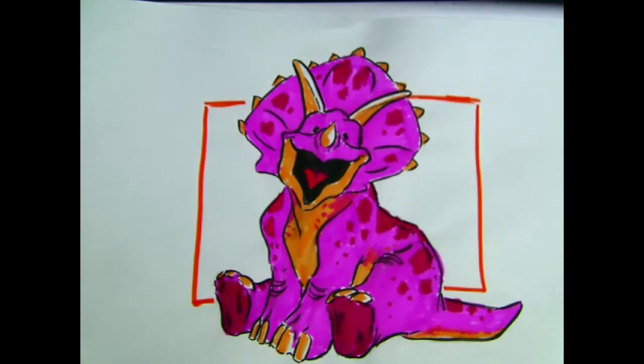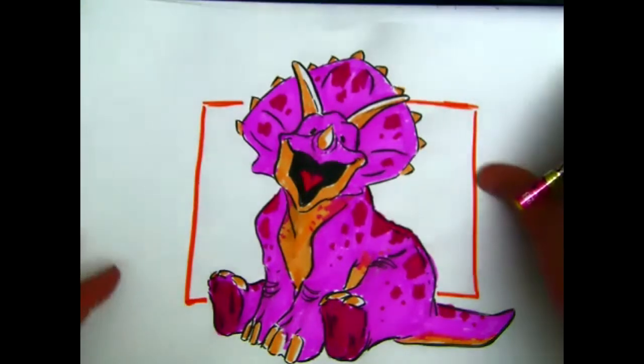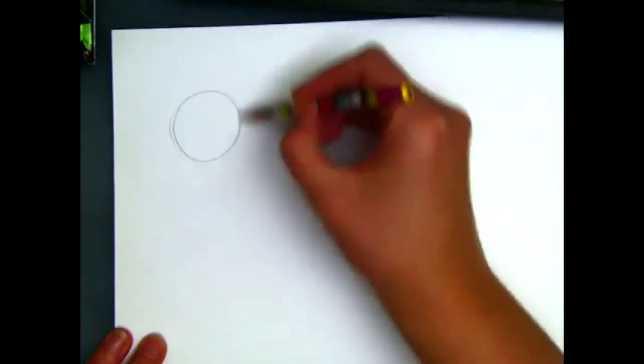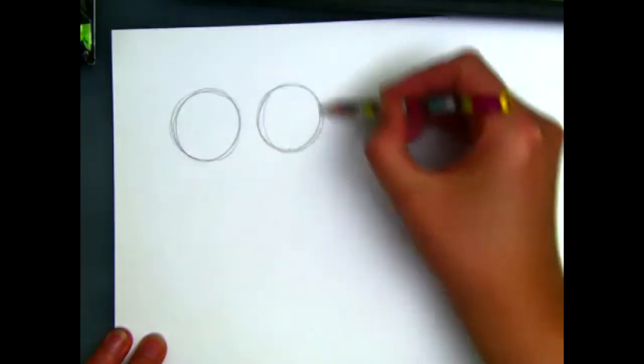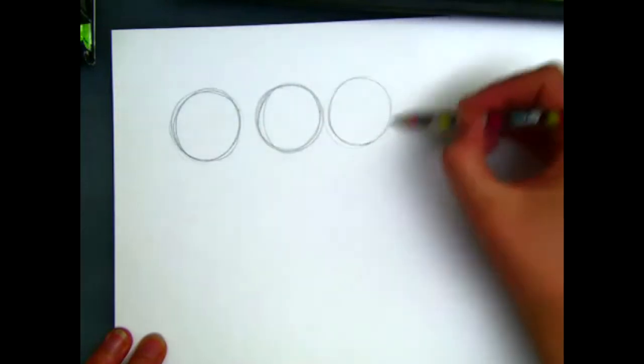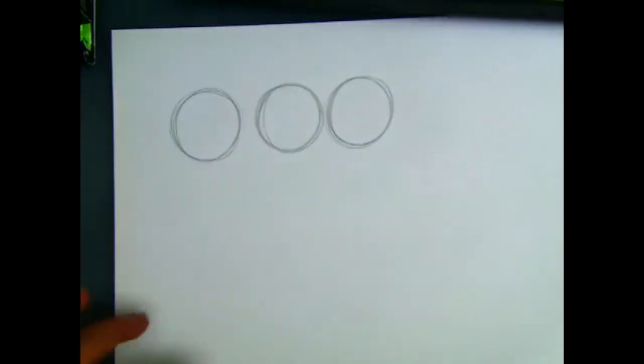So I'm going to grab a pencil and a piece of paper, and we're going to warm up a little bit first before we dive in with some review on mastering 3D forms. Even though we're working with a 2D medium, we give the illusion of 3D forms. So let's go ahead and warm up with some circles. I'll do just three right across the top of my paper, about the same size.